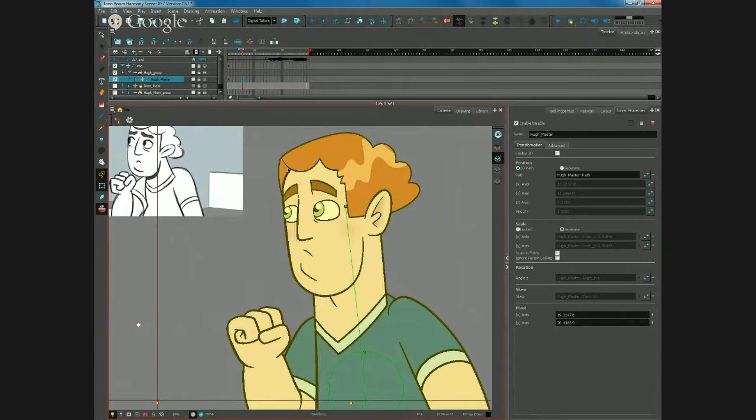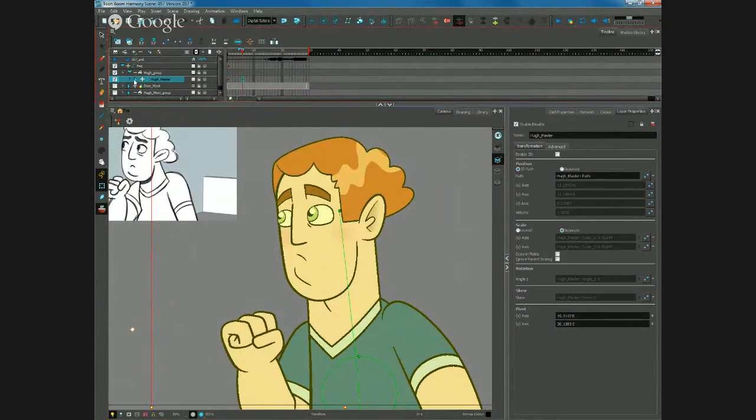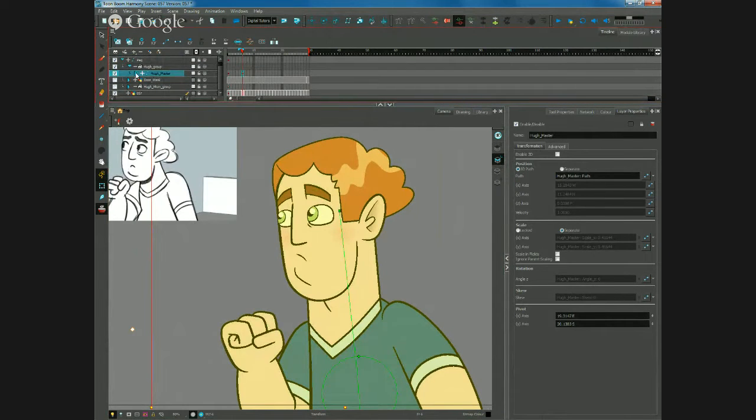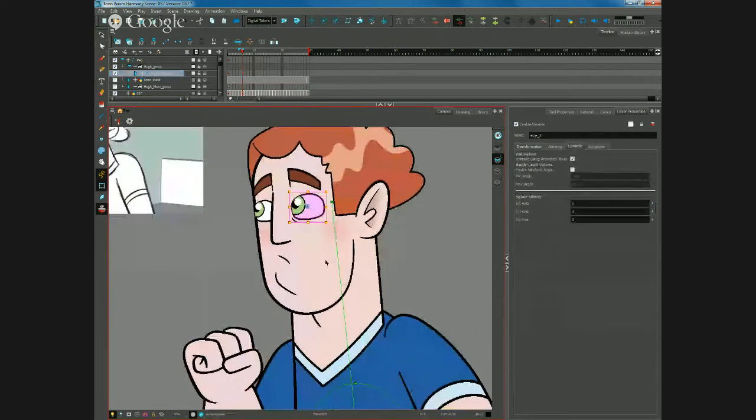All right, so I'll lay down a keyframe. I've got up here on my timeline, I've got Hugh kind of collapsed into one peg, just so I can do all my animation on one peg if necessary. And I've kind of turned his head here to be looking at his mom, who's over here on the side of the screen. So I'm going to want to reposition all these features back to the middle of his head, I think, get it back to his default position.